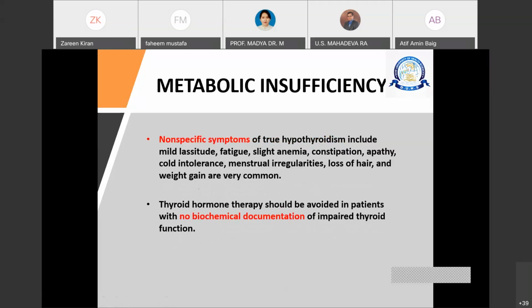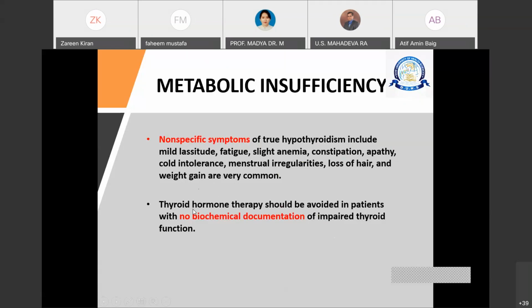Again, in treating hypothyroidism, the non-specific symptoms of true hypothyroidism can also be there, which can misguide, like fatigue, anemia, menstrual irregularities, and weight gain. So a patient can come and say, okay, I have developed weight gain of so and so kg over the last so and so months. I did my thyroid test and TSH is coming a bit on the higher side of the range. For example, if the range is 0.4 to 4.9 and the test comes out to be 4.5. Okay, doctor, I have these symptoms. My weight is on the higher side now.